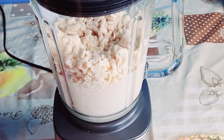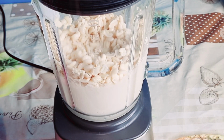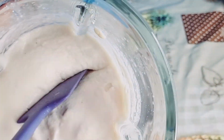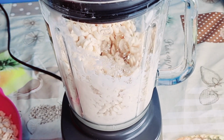Now blend. I'm trying to shake the blender just to make sure I don't add a lot of water in it. Continue blending. Look at that, very smooth and with less water. That is what we need.